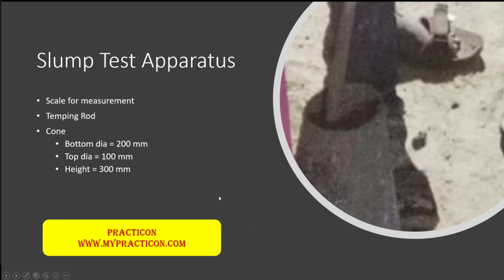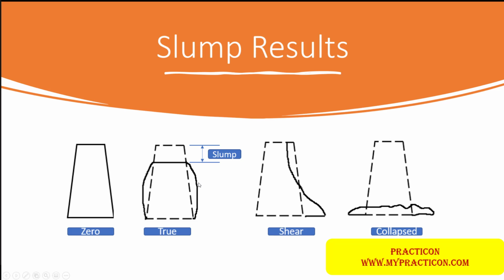So what apparatus is required for the slump test? A scale for measurement, a tamping rod and the cone. This cone is standardized. The bottom diameter is 200 mm, the top diameter is 100 mm and the height is 300 mm. The base plate can be used, or the test can be done on a smooth surface if one is available. Once we test with this cone, the results will be yielded in terms of zero, true, shear and collapse.